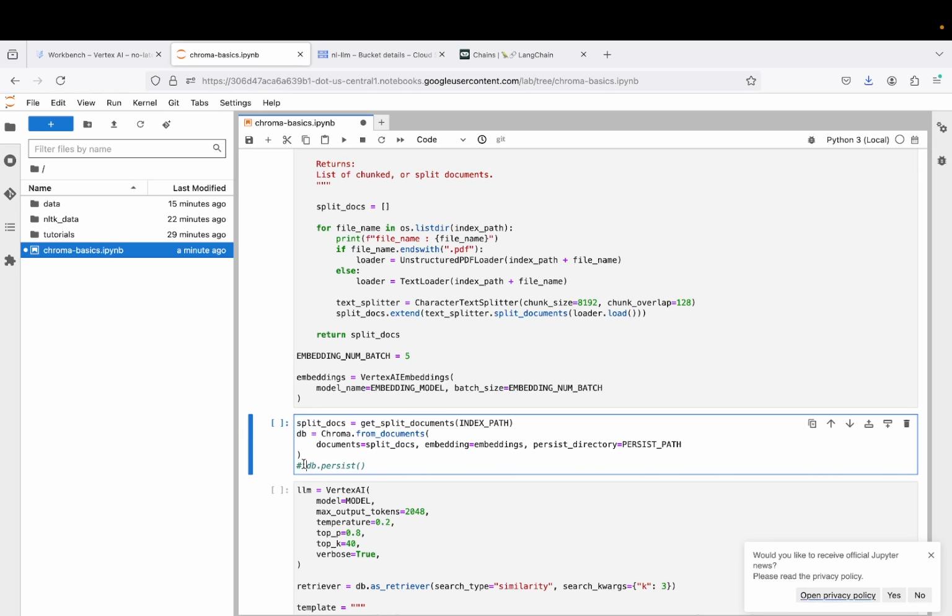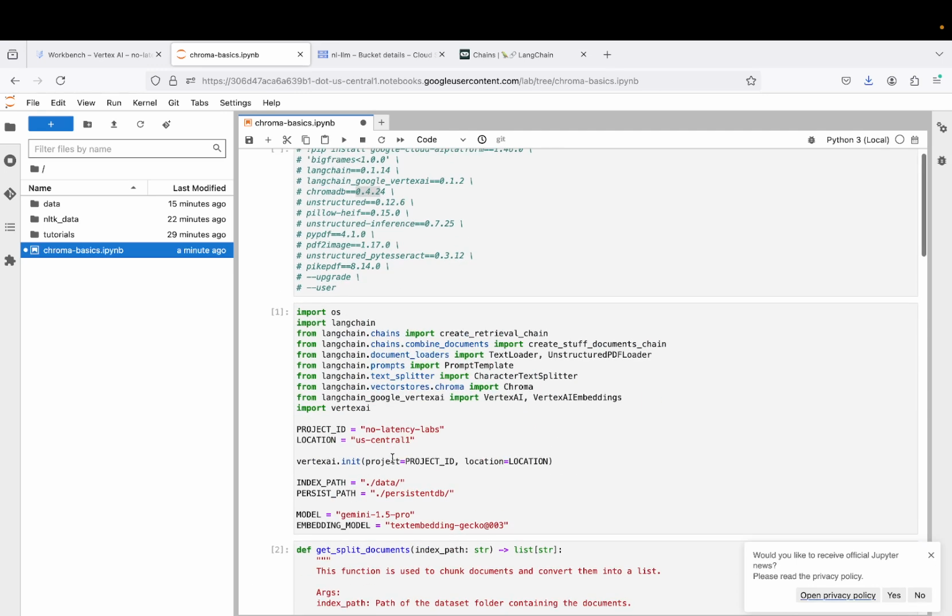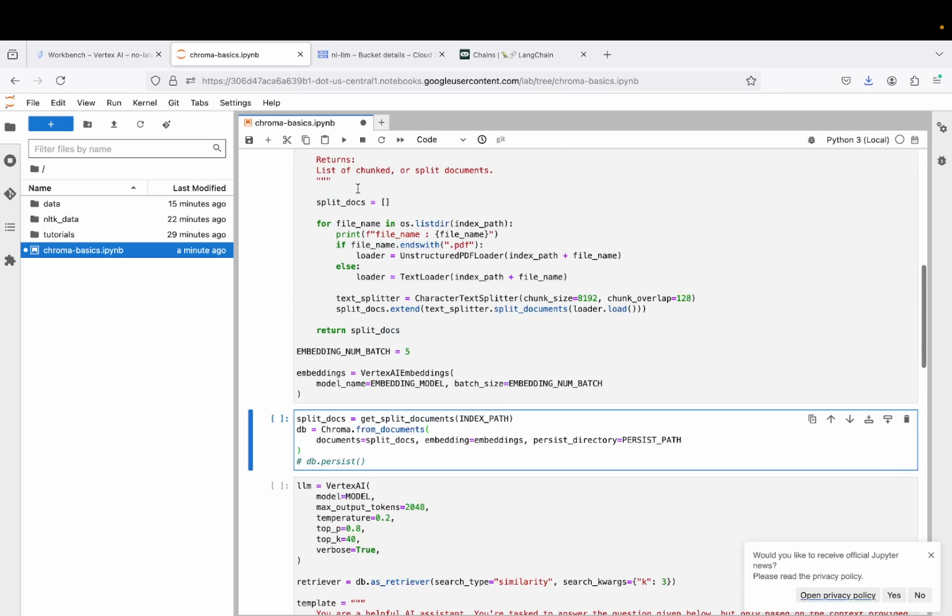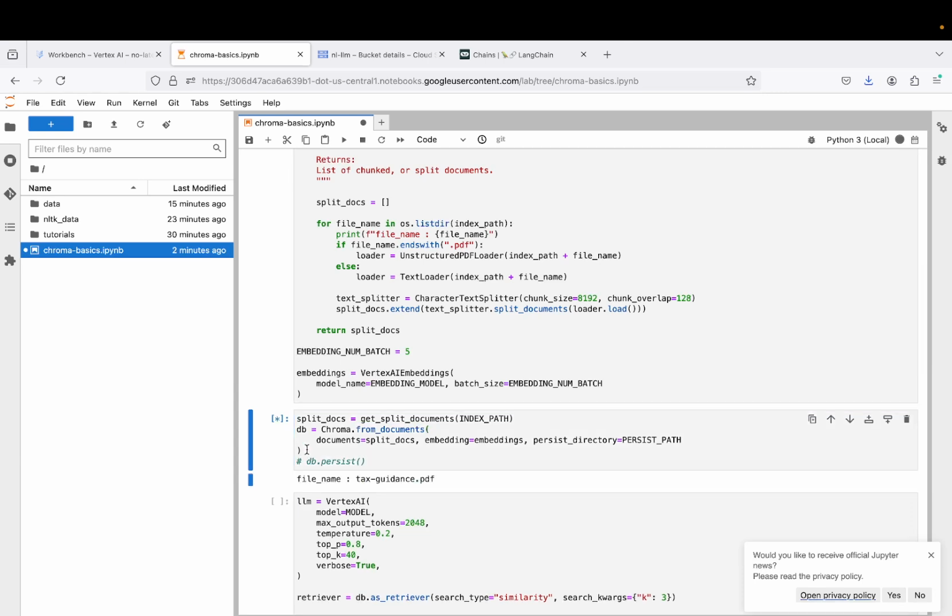In the latest versions of Chroma, it automatically persists the data. But if you're using earlier versions of ChromaDB, then you might have to uncomment this line and execute the db.persist command. Since I'm running Chroma version 0.4.24, I'm not going to be manually invoking db.persist. So let's run this code block now.